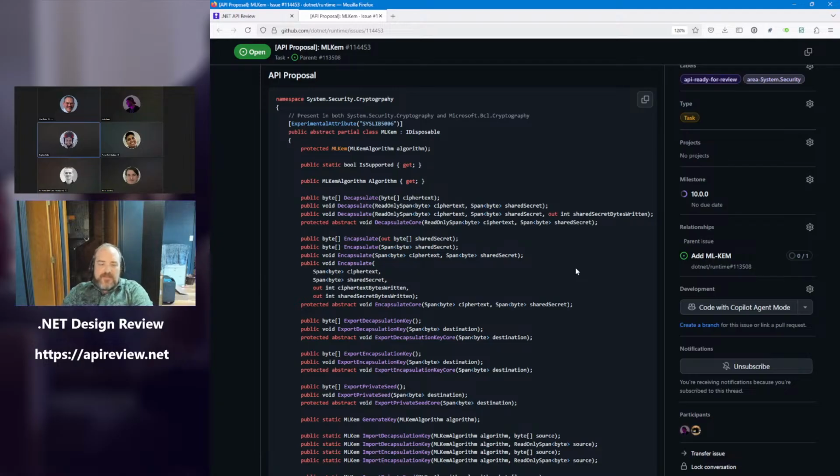So, do we need the one with byte and span, the second one? That one was just based on the notion that the return value of encapsulate you're sending to somebody else. So it probably needs to be an array, or if not an array, a memory.